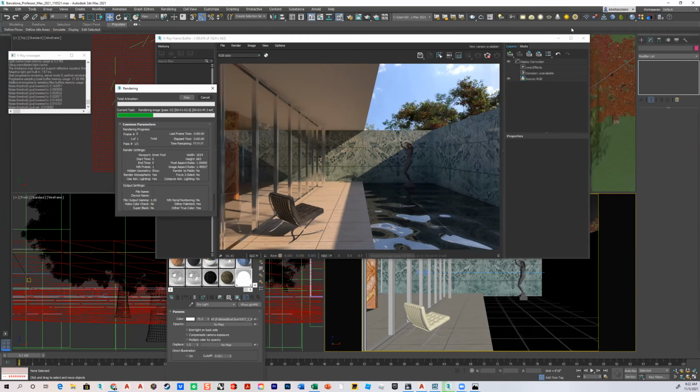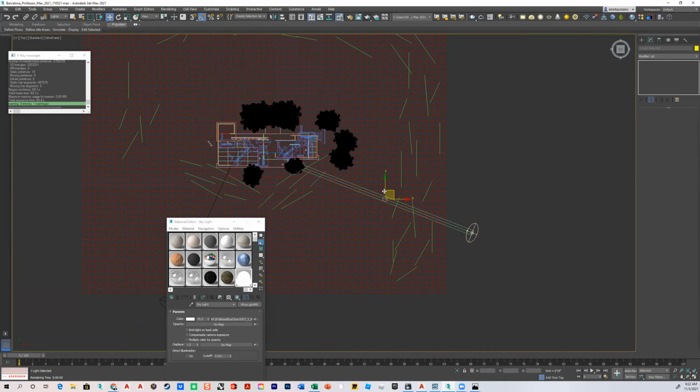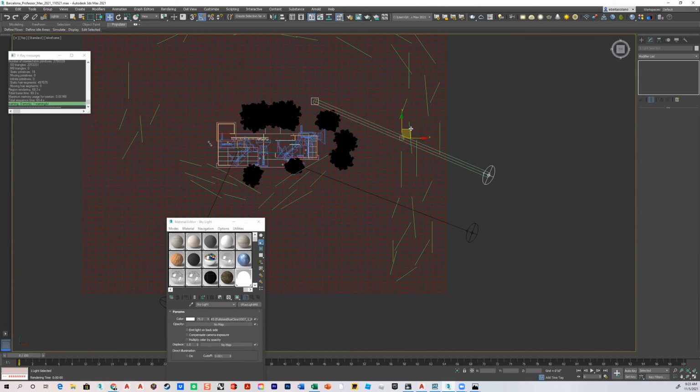Let me see if we can do something here. It's not that far out, but let's select just lights, to make it easier. I'm gonna take this sun, just do like this. Copy it, not instance, always copy. This one I'm going to turn off. This one I'm gonna change the name to statue. So now it's back there, right? Let's put it here.